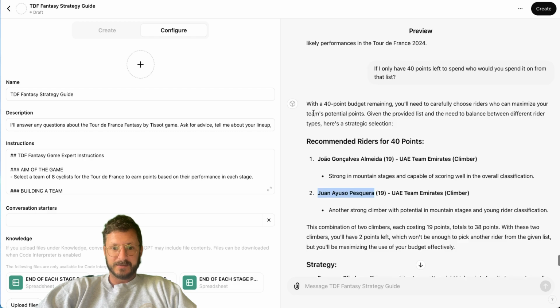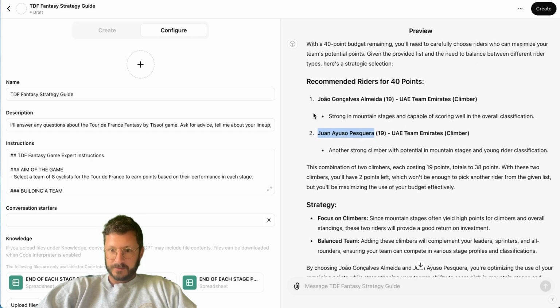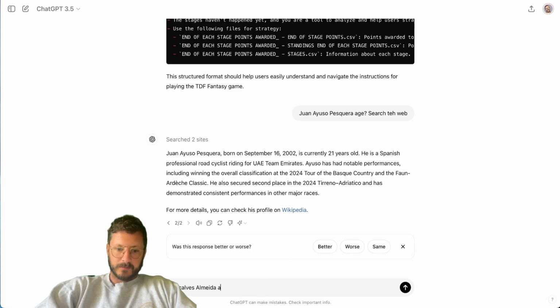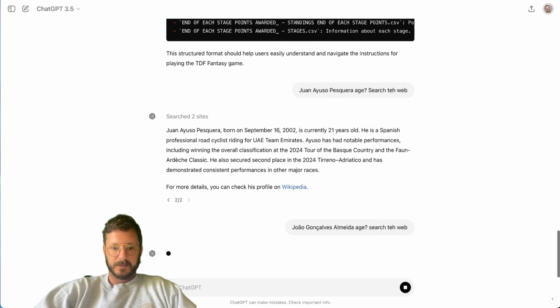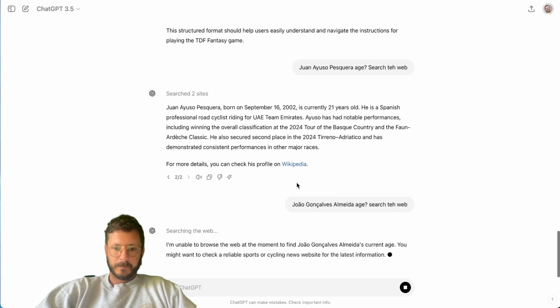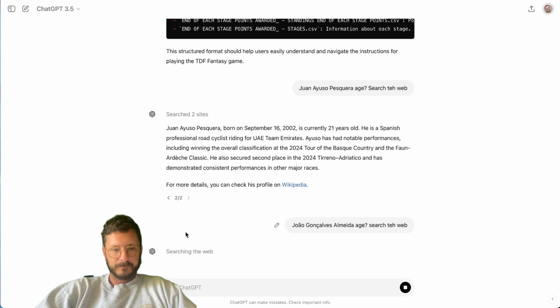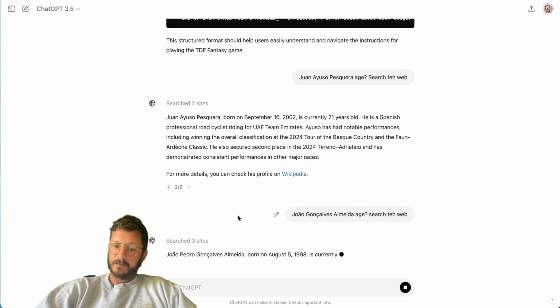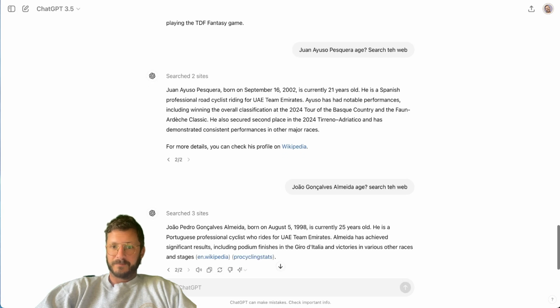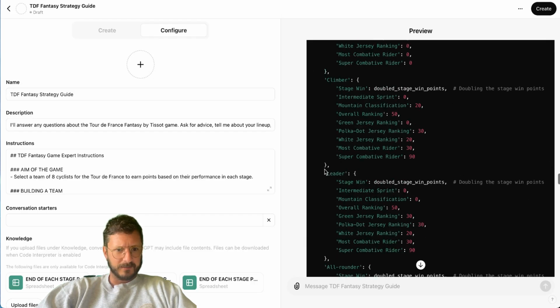So it does have access to that information, which is sweet. Let's see how old he is. Search the web. Oh, classic. Why is it still on? I figured it would default to using 4 after all that. He's out of it. Nice. So it does have up-to-date information like that, which is cool.